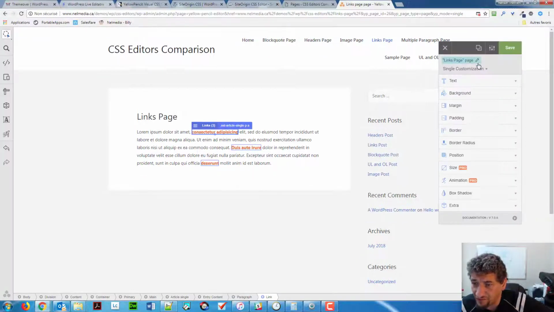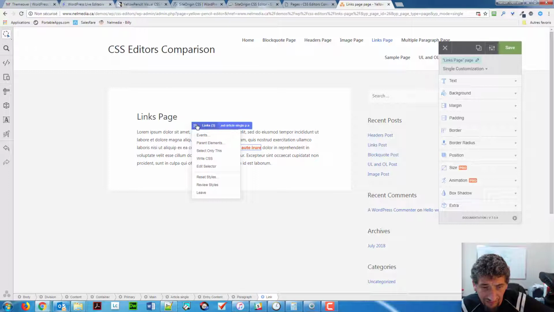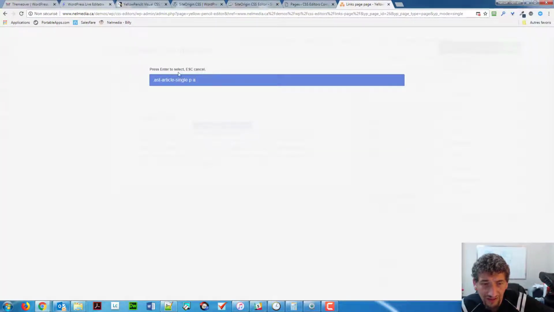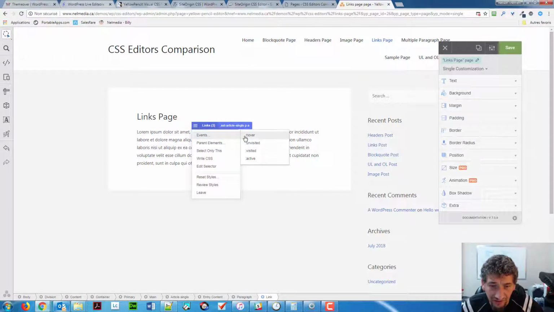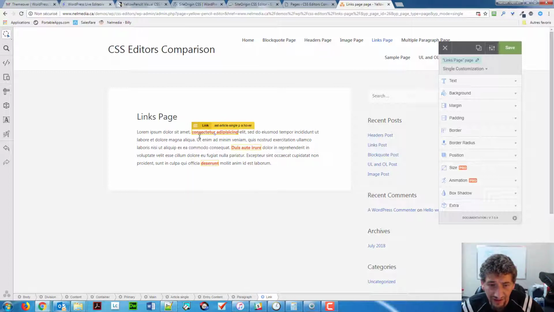Now, for the hover state, I can come click here. I think from memory, pardon me if I'm not sure, I can change my selector here, but it's going to change what I have already put. So this is not exactly what I want. So events here, there we go. If I go to links, event, and hover, then I can modify the hover. But from what I can see, it has now decided that the modifications that I have already made is for hover.